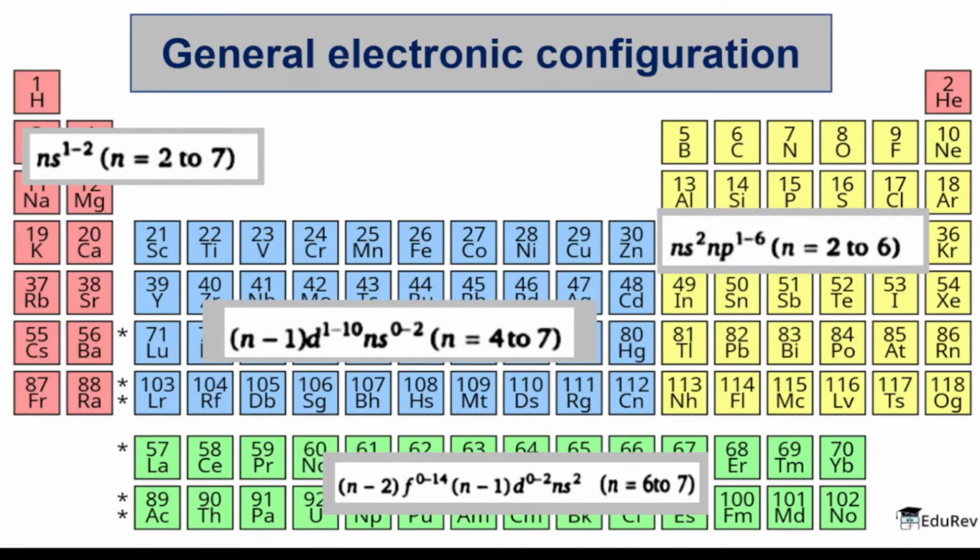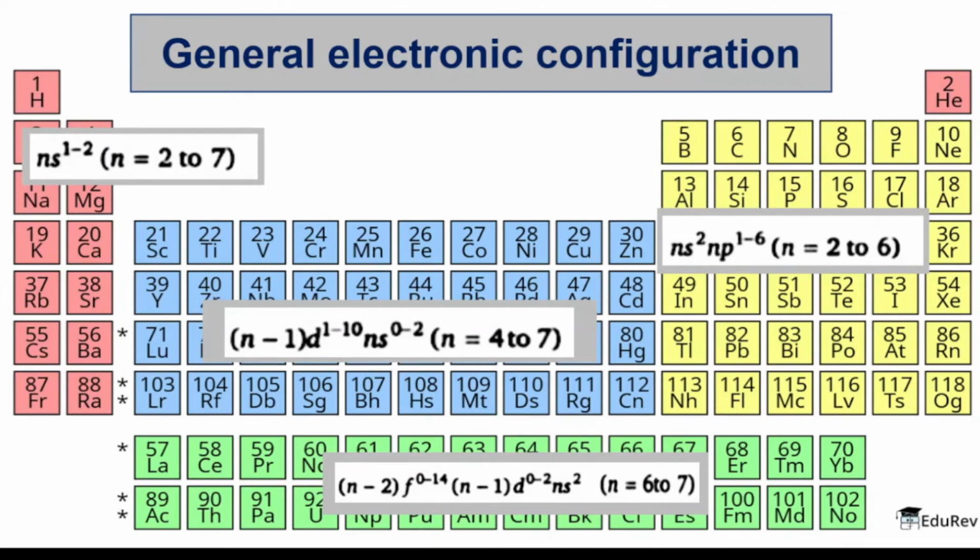But in the last slide, I discussed that the minimum n value for the s block should be 1. But here you can see that the minimum n is 2 to 7 for the s block. This is because hydrogen, which is a part of the s block in this periodic table, is still not sure. Scientists are still not sure about where to place hydrogen in the periodic table, and in case of hydrogen we have n equal to 1, and that is why here it is written 2 to 7, because hydrogen is not exactly considered to be a part of the s block.